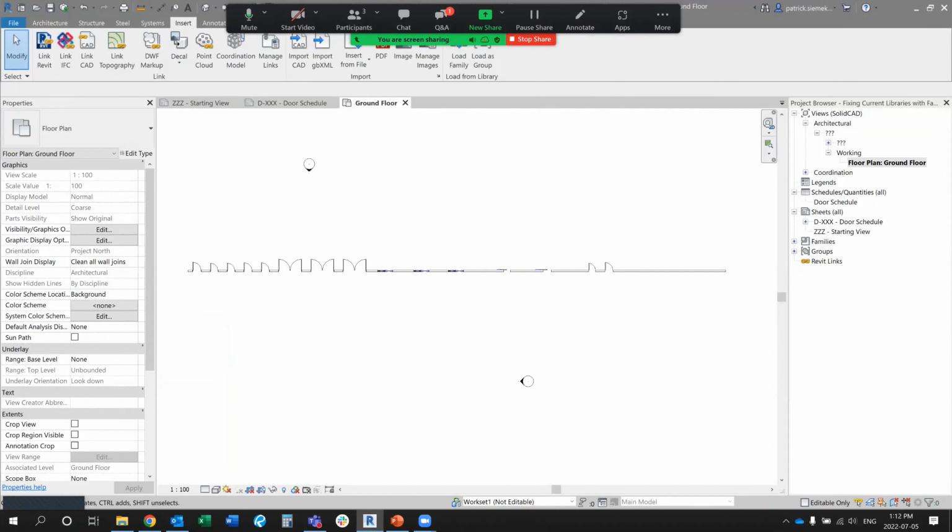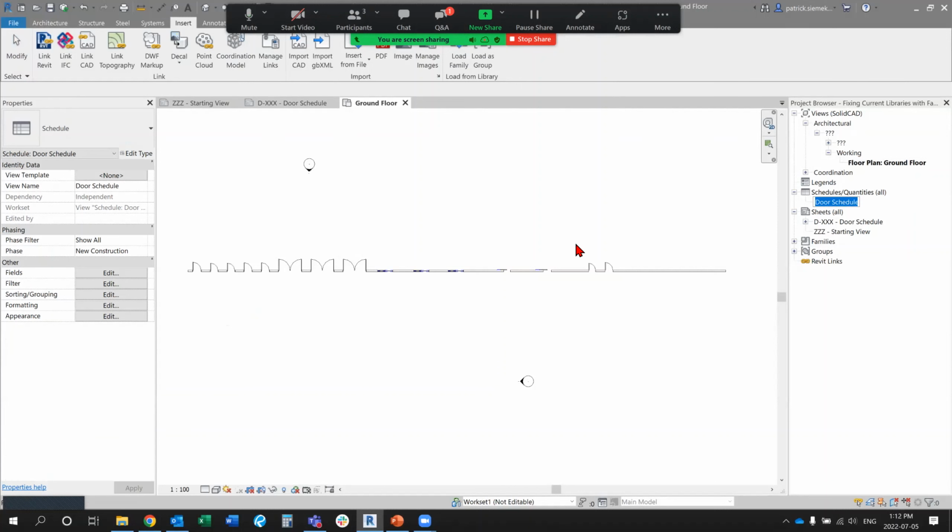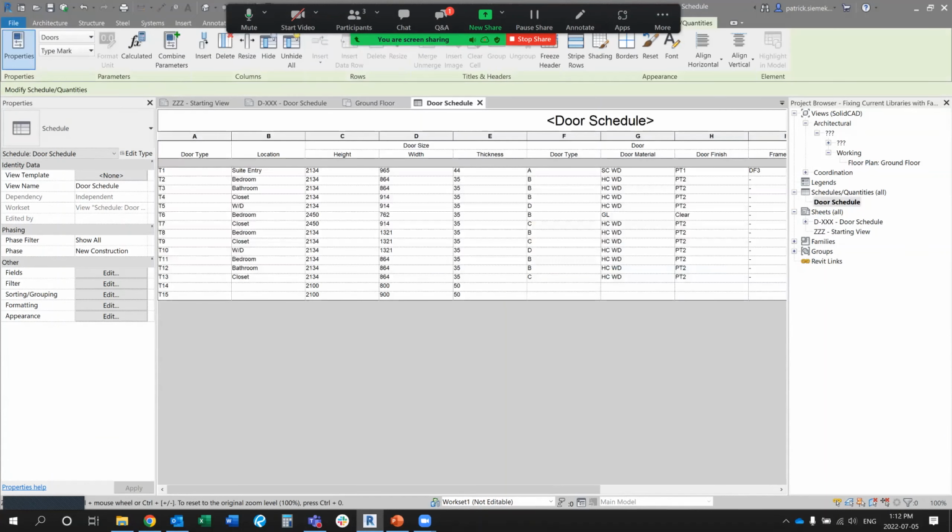So in the project browser, I'm going to go to the door schedule, opening up the door schedule here. Here we can now see the populated doors that I previously had, or the new doors that I've just brought in. Since I do have a door type parameter here, it is actually the type mark. It is the built-in parameter. So Revit already knows the sequence that it is working with, bringing it through and just numbering it, having it inside of my schedule.